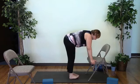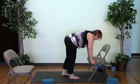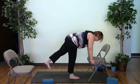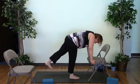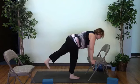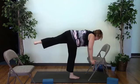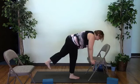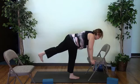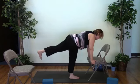And this time, we'll shift the weight into our right foot and we'll reach that left leg back behind us. It doesn't have to be really high. But I do want your toes to point straight down at the floor. This keeps the hips level with one another so that they're not going all crazy. Right here. All right. So a few pulses, lifting that back leg up away from the floor.